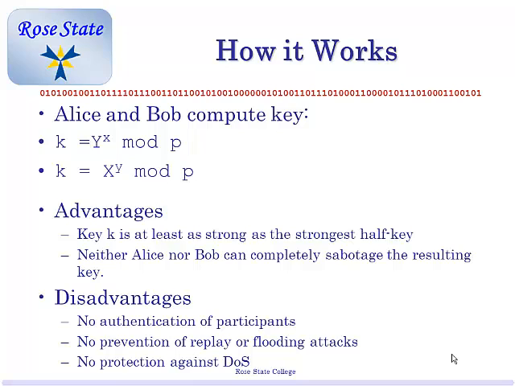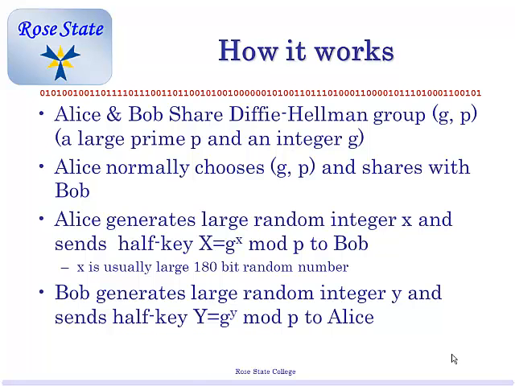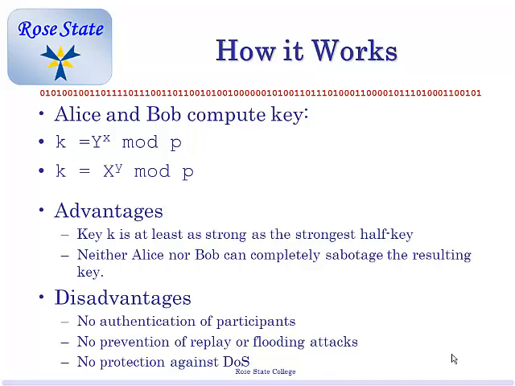Then we compute the keys. Alice receives Bob's Y. Because remember over here, Bob sent the Y. See at the bottom here, Bob sent Y. So now Alice takes the Y she got from Bob and calculates Y to her X, mod P, for her key. Then we take the small y. So Bob takes the X he got from Alice and calculates X to his Y mod P as his key, and they're the same. We're going to see in math how it works. But that's it. We're done. That's the entire thing.